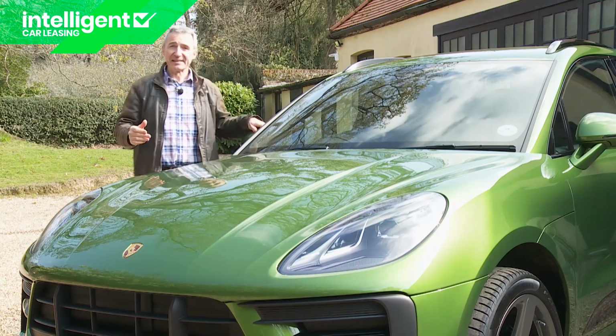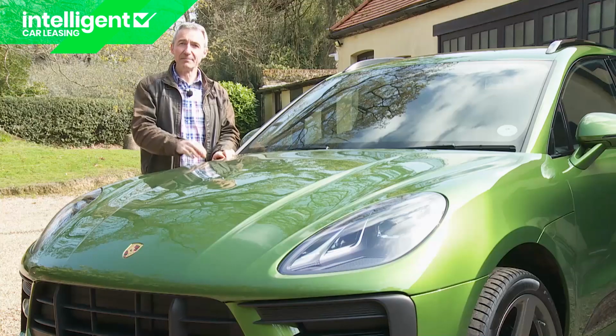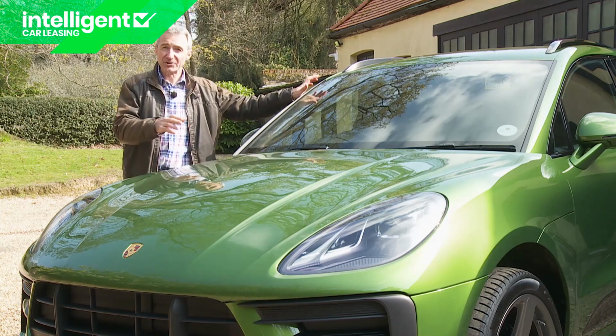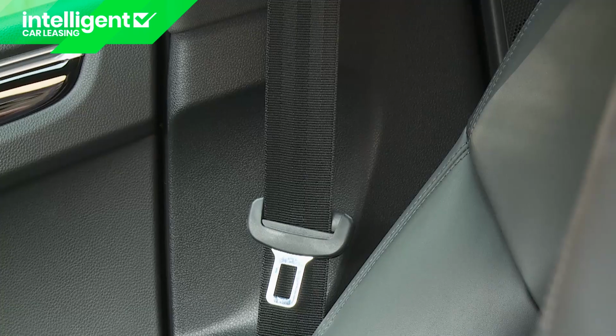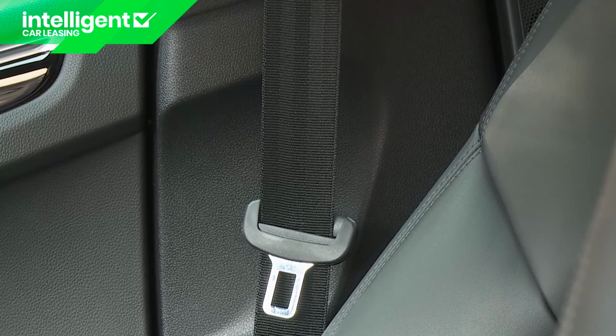One of the nice things about not having a fully digitalised instrument cluster is that you can bespoke colour the dials, in this case in either beige, red or white, with the same colours available to you if you have the central stopwatch dials that come with that Sport Chrono pack. The seat belts can be had in espresso, beige, red or a choice of greys.